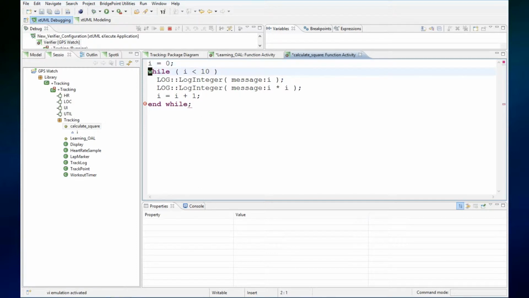And so now we will print the squares, and instead of just arbitrarily going to 10, we'll go to param.I, which is our input parameter. And then we will return the square value of our input parameter.